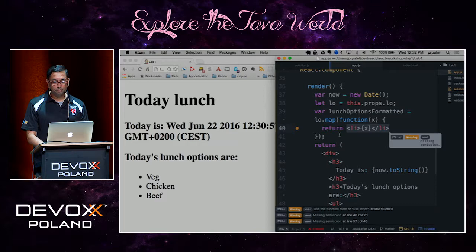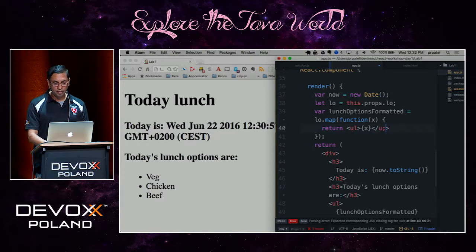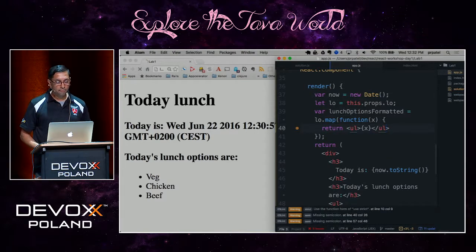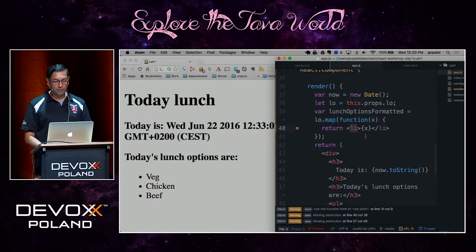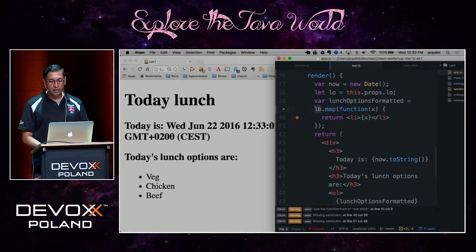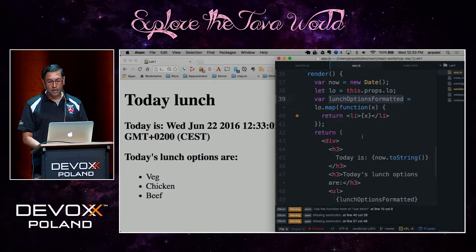So you can see that we're putting this in LI. We could change this to a UL. Right? I don't think that'll make a difference, but right? So you can see that we essentially are iterating over those 3 items and showing them in the view like so.